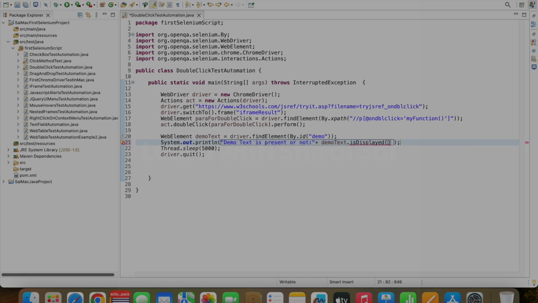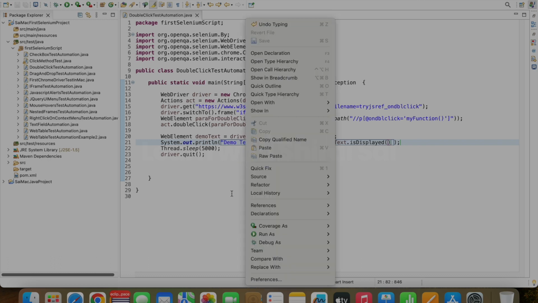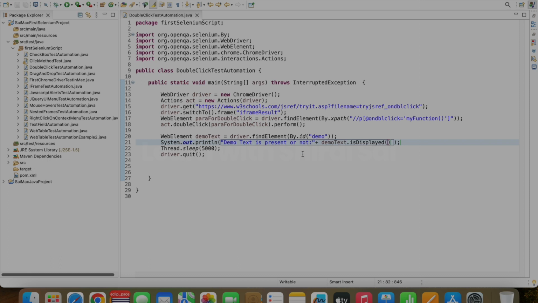If you give isDisplayed, it will give us true or false. If it is printing true, then that particular text is present. If it is not printing true, then the text is not available. We can use assertion also, but we will discuss that in some other session. But here we can validate through this.